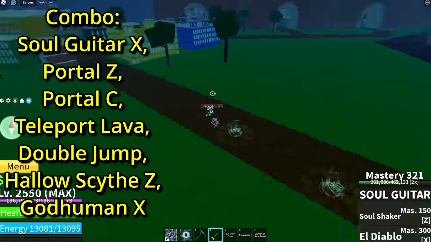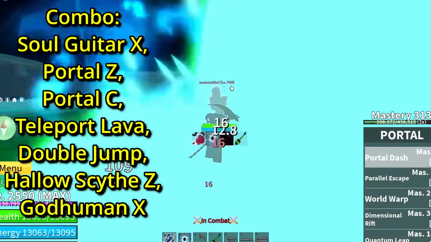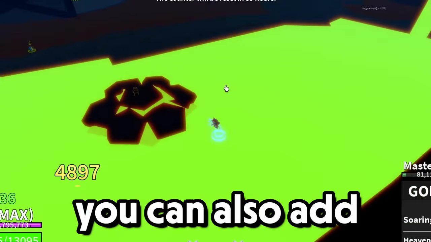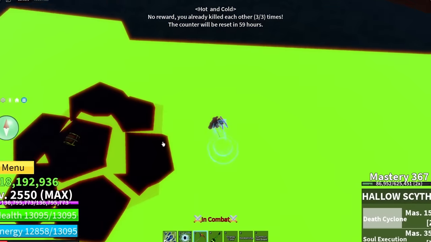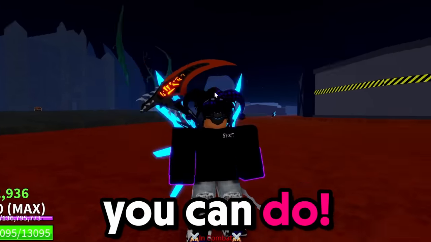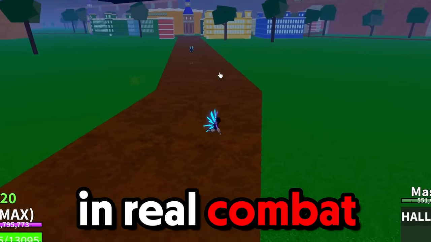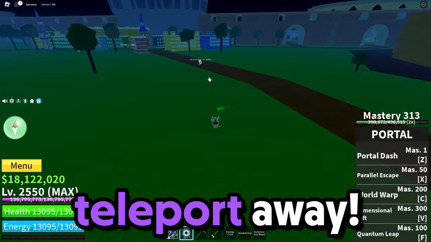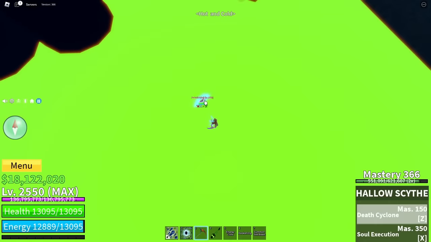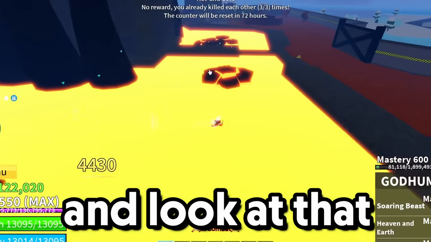So basically, you want to start off soul guitar X, portal Z, teleport to lava, jump. You want to jump up a bit, like a double jump, and there you go. You can also add moves to it while they're getting flung away. So yeah, it's pretty OP. Now let me show y'all the other way you can do it. Just pretend like you're running away in real combat, and then you want to teleport away. So he's going to be chasing me, right? And you just want to teleport away, pretend run. Lava, do that. And look at that, dead.